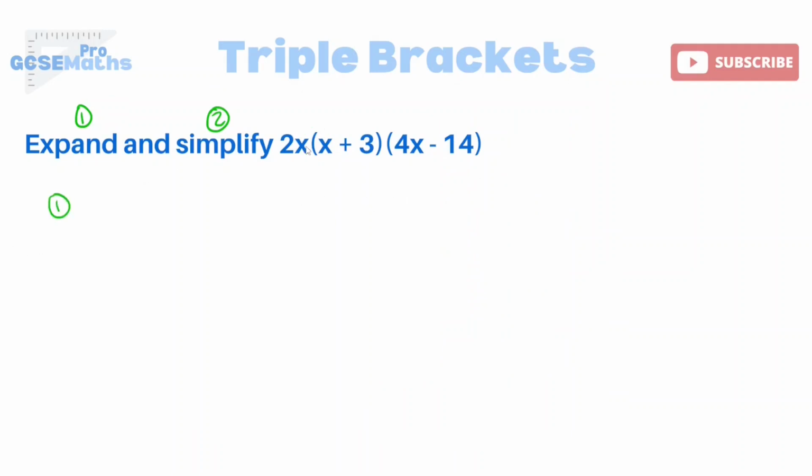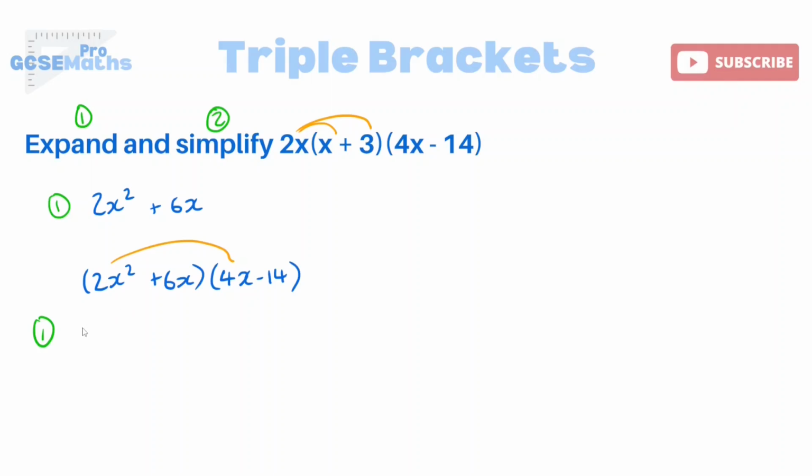I'm going to look at the first two parts first, so it's a little bit faster, obviously. 2x times x is going to be 2x squared, and then 2x times 3 is obviously going to be plus 6x. In that case, there's nothing to simplify, right? So you're just expanding because it's only single brackets. Then we can take that, put it into its own bracket, and expand it with the final third part. So now we've got 2x squared plus 6x times 4x minus 14. Okay, so expand, and then we will need to simplify this part.